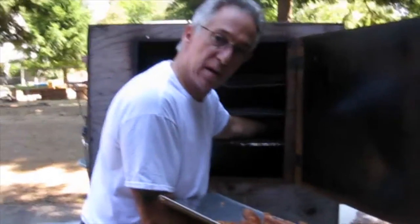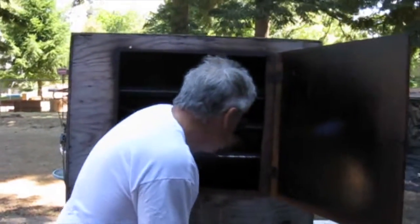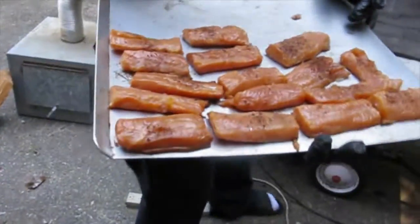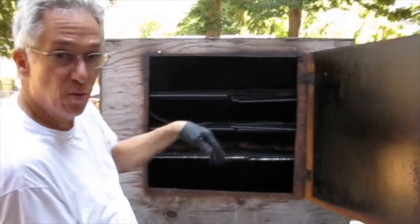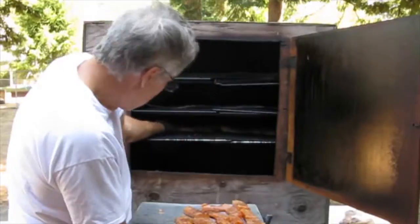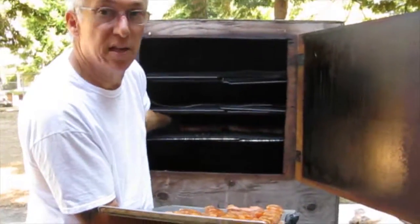Tomorrow we'll get the Ronco dehydrators out and put that stuff away. It takes about three days for that dehydrator to get that stuff just right. We made it through the night and our smoke — this is how it comes out. Looky here — it's got its brown smoke on it, already cleared too. We're inside the house just showing you where the next step is.